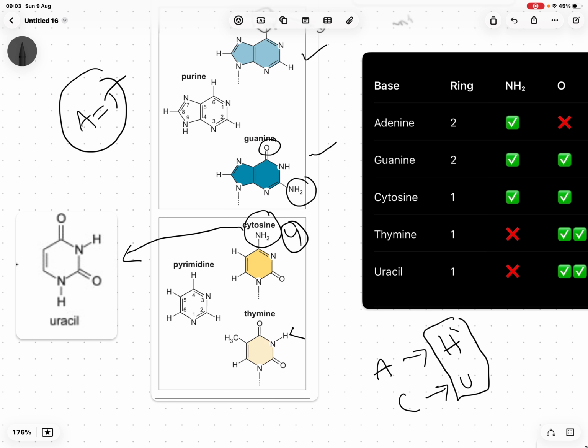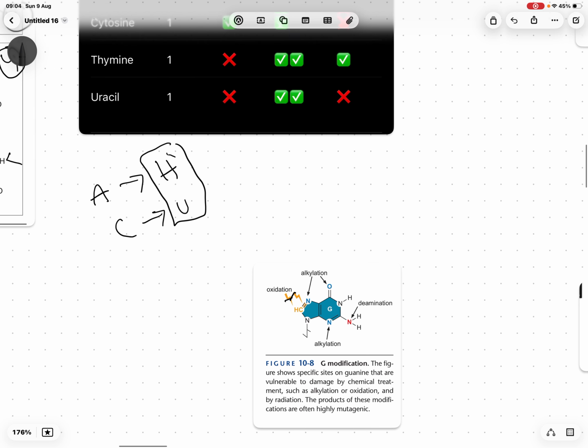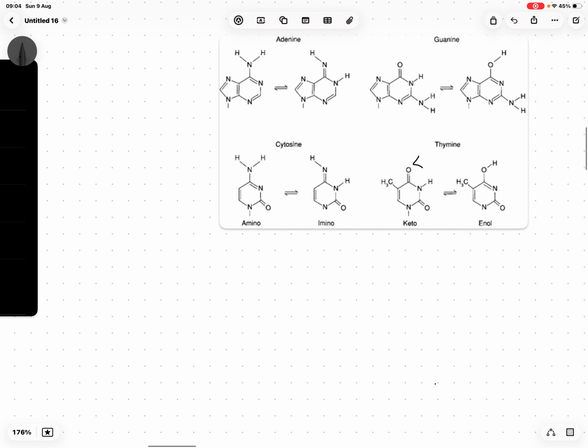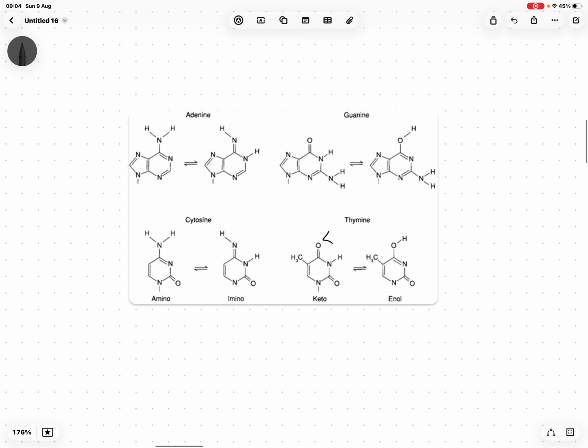These abnormal bases are easily recognized by the DNA repair system, which eliminates them from the DNA sequences. So this kind of deamination is a very simple phenomenon which is observed in DNA during chemical changes. Also, we know that purines and pyrimidines undergo some small chemical, structural changes.